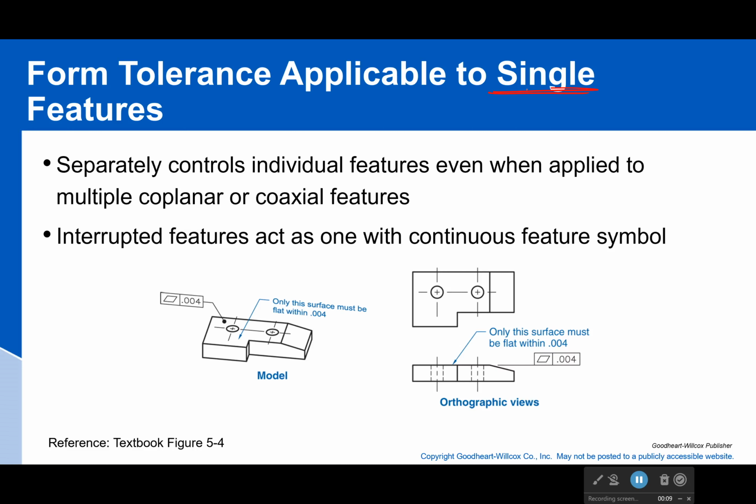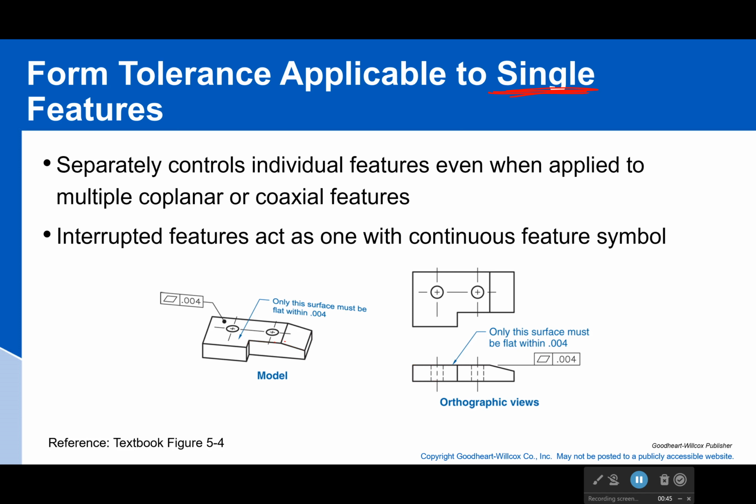So the first thing we need to talk about is that form tolerances are applicable to single features. That's the title, and it's pretty much the point. Form tolerances do not control separate things. Like this flatness tolerance does not control the bottom surface and the top surface. The flatness control does not say that this surface and this surface are going to be perpendicular, or parallel in that case, or that these two surfaces are going to be perpendicular. It does not keep the angle right here constant. It simply says that that top surface is flat.